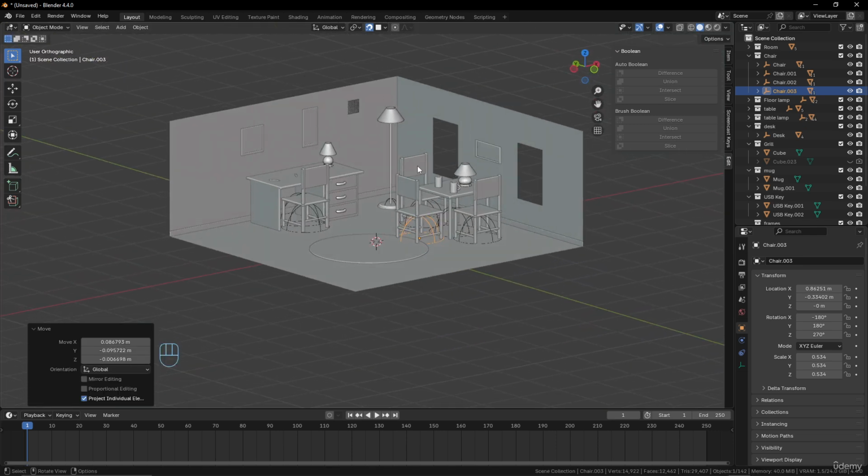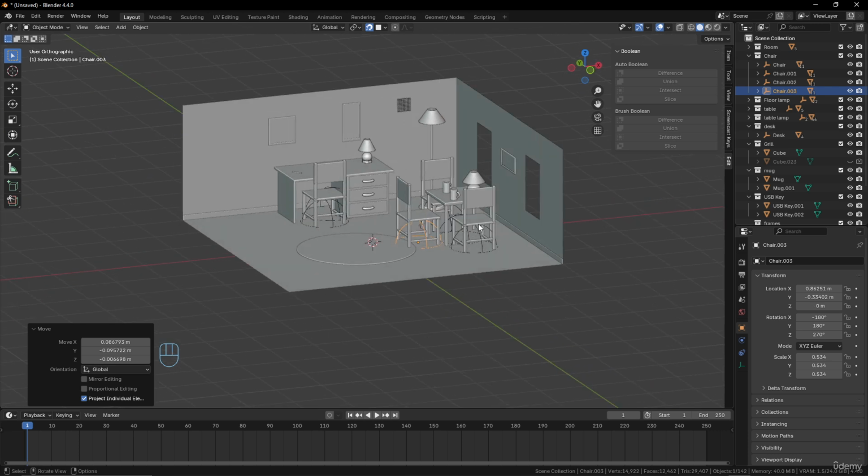So you see that it will be very powerful to work with these tools, but first of all you need to know how to model here with the primitives, how to use the center, the origins, how to use the parenting. And that's why it's very important before using the edit mode that we will see into the next video. Before using the edit mode, just in object mode, you can do already a lot of stuff. So that's why it's very important to know well the tools like that.